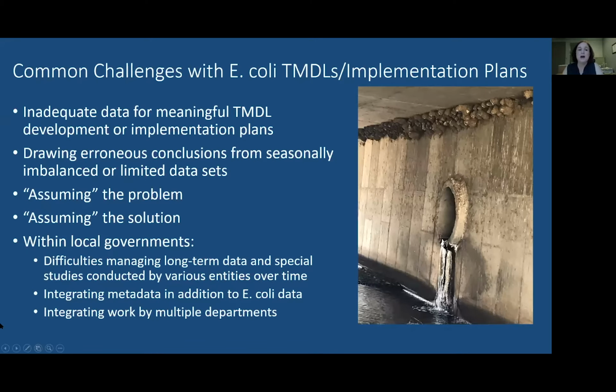Additionally, some common challenges with E. coli TMDLs and implementation plans is that sometimes at the time of TMDL development, there may not be adequate data for development of a meaningful TMDL, but your regulator may be under pressure to complete that TMDL, maybe by an environmental group or other pressures. And so sometimes a TMDL might have, the starting place that you're working with may have, you might start off going in the wrong direction due to seasonally imbalanced data sets or limited data sets.